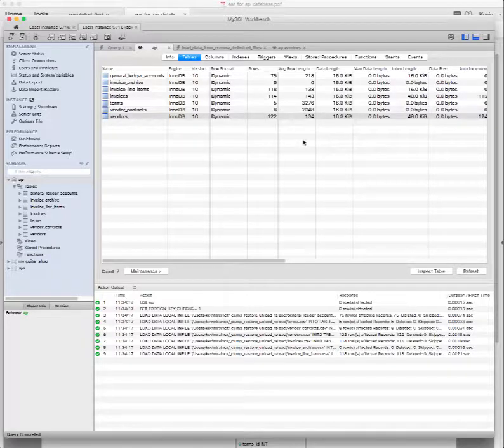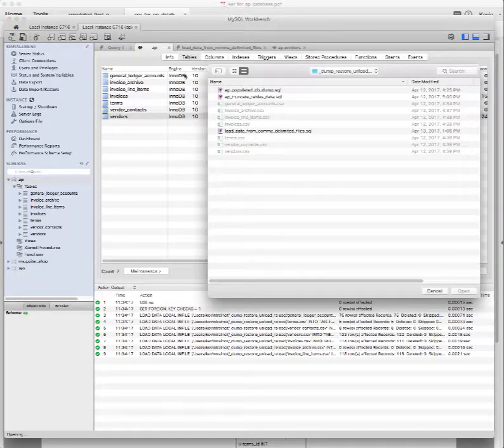Now, one of the things you could do is go back and rerun the script that created the empty database, and that's probably what I would recommend that you do. The alternative is you can create a script that truncates the data out of all the tables. And so how could you do that? Well, I happen to have a script that truncates the data out of all the tables.